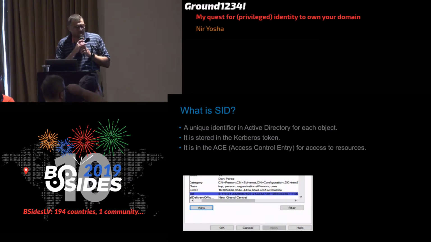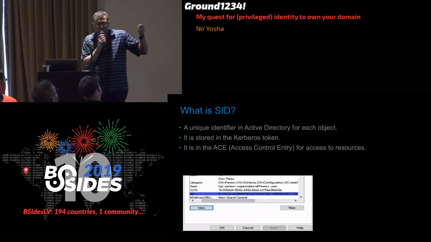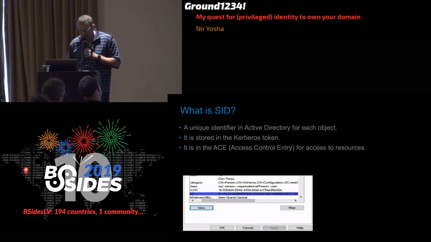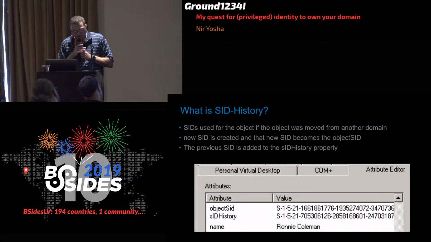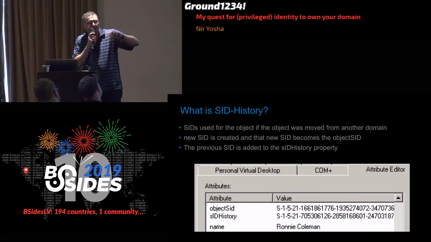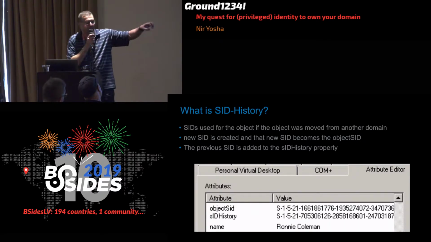So SID, security ID, is basically the number that identifies either a host or a user within your environment. Microsoft had to add an attribute to users called SID history. The idea behind it is when you migrate from one domain to another, you need to keep the old SID, the SID that came from the old domain, and the SID that came to the new one.